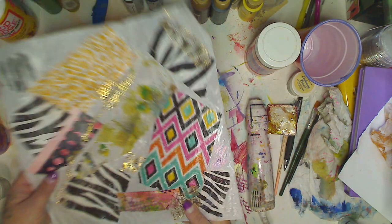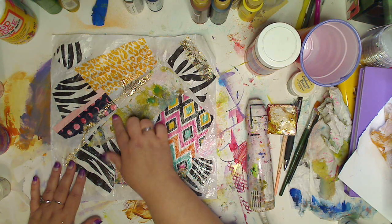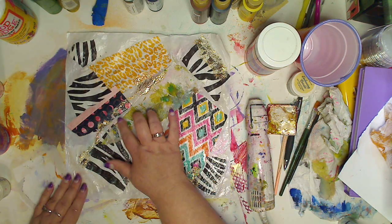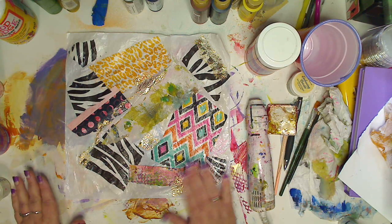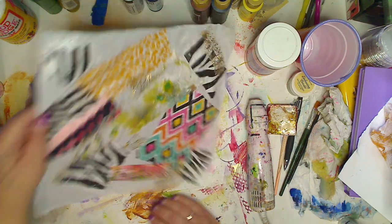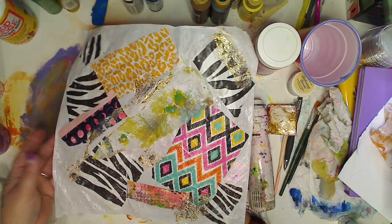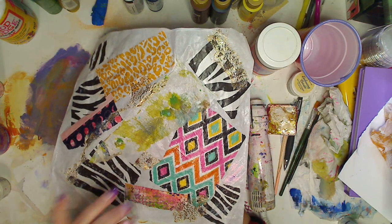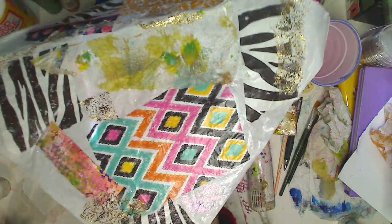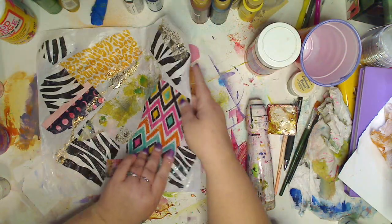So pretty. Like right here you could see because I have heaviness here with extra paper, and here when I lift it up it kind of does a flippy. So you could put more glue there or another paper or whatever, or if you're going to cut it, it really doesn't matter. But now you have a piece of collaged deli paper in any way. Like I said, you can use magazine, this just happens to be what I have here. I mean, we use paper towel. Look at that texture. Can you see the texture? Look at that. So many fun things you can do.